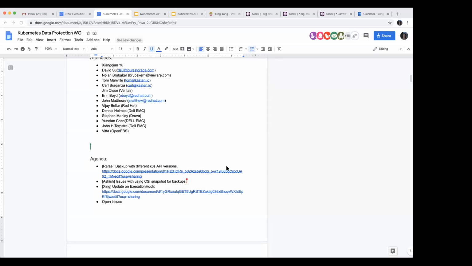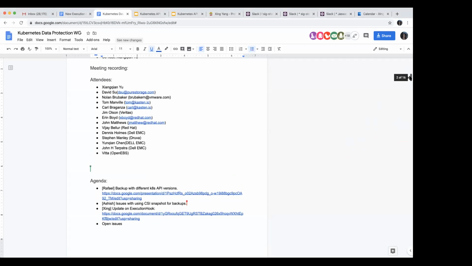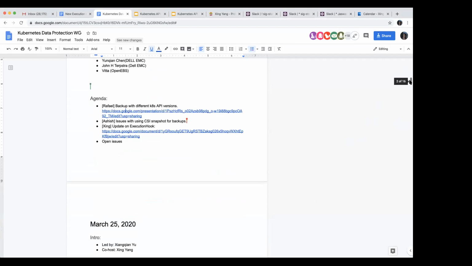For folks who are not familiar, these are the API types for implementing the CSI volume snapshots. I'm trying to recollect the order in which I want to present the issues that I faced. I think I opened 3 issues.